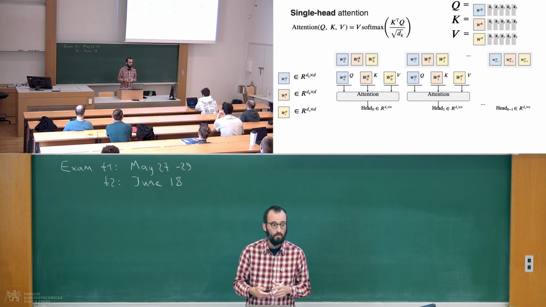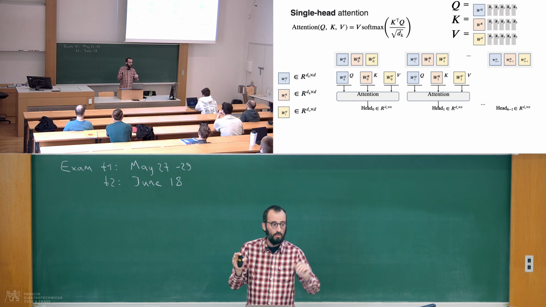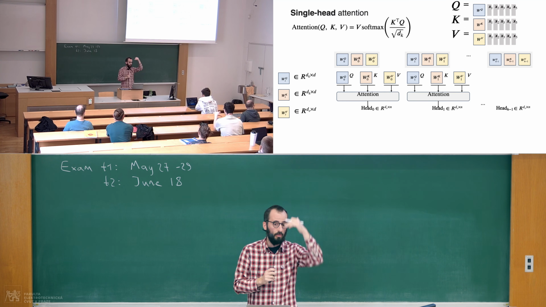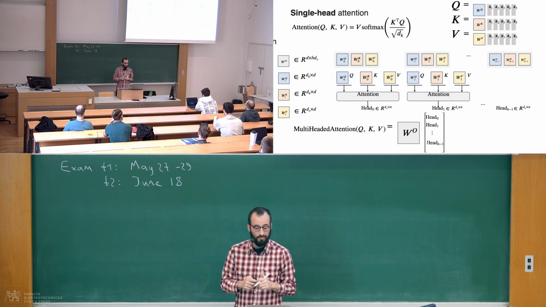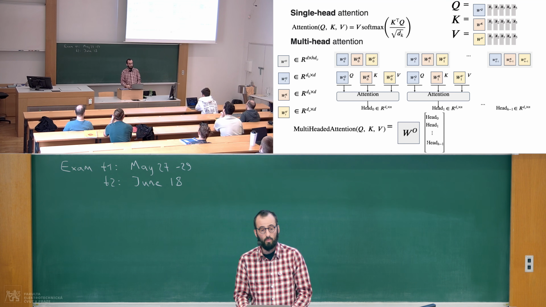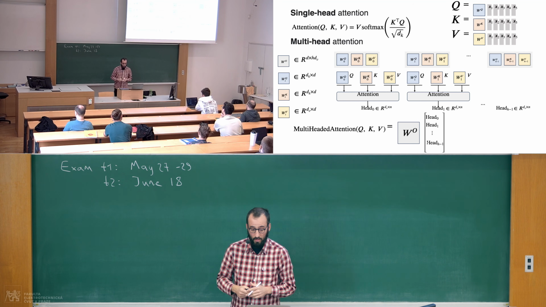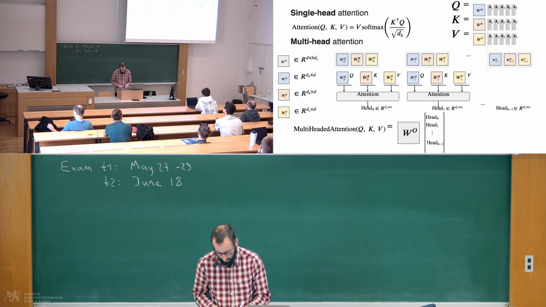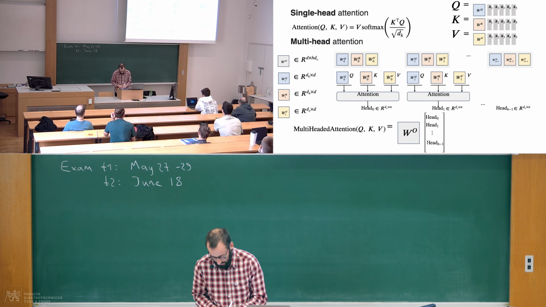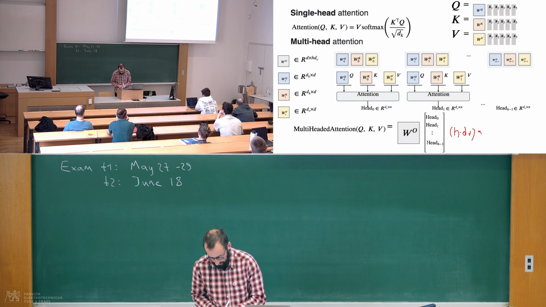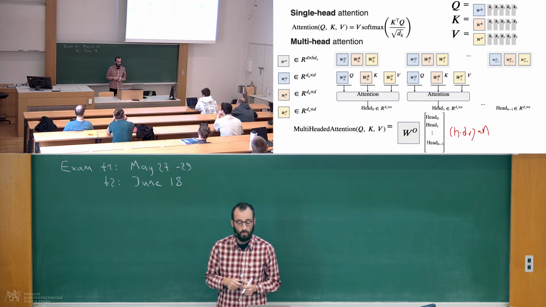The same for all the heads. So now we have different updated representations, each one capturing different relations and mapped to a different representation space. And at the end, we simply concatenate along the dimension. If this was dv, that means this matrix now has dimensionality H times dv, times n. So we're stacking them together.